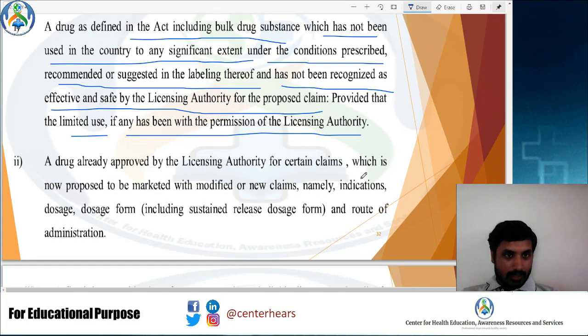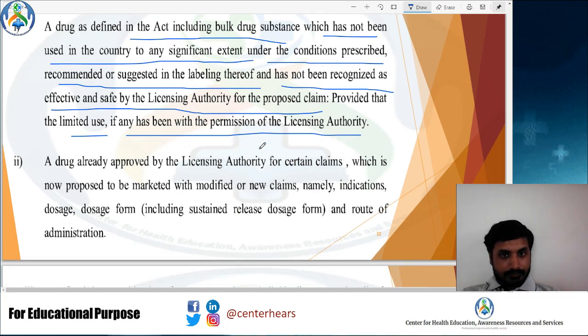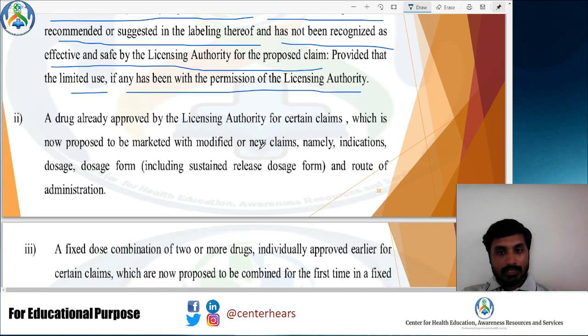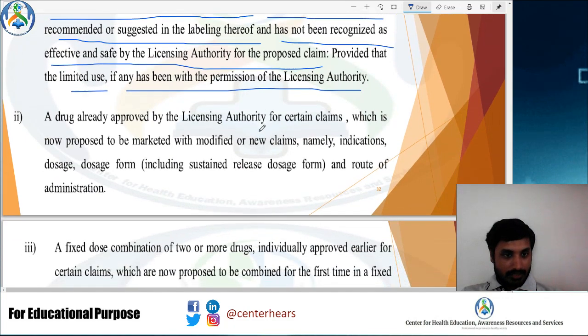A drug that comes in this category has to get the licensing authority's permission, or has to apply for the NDA in India.